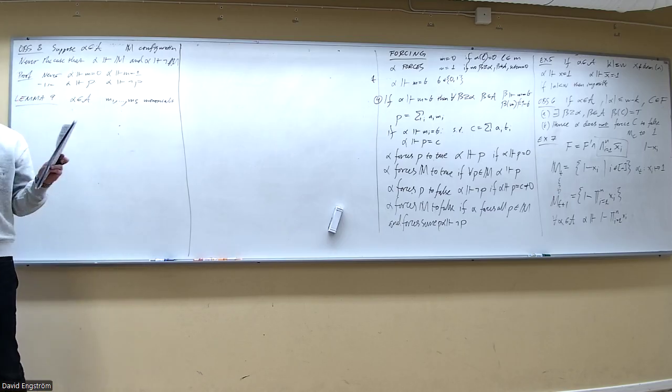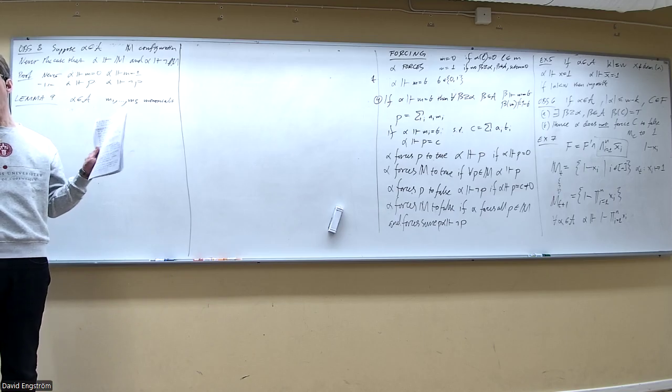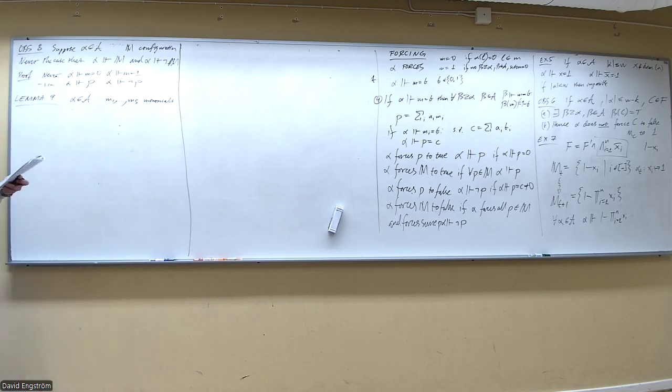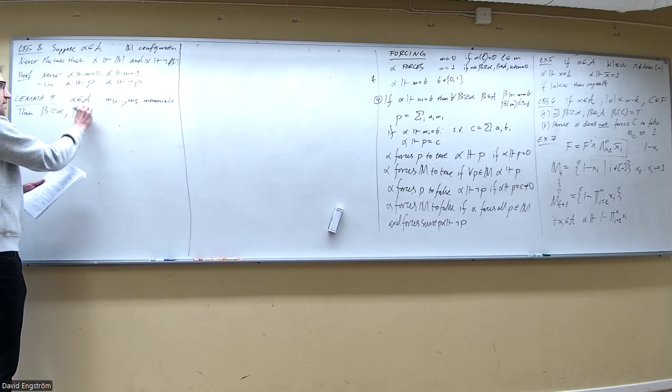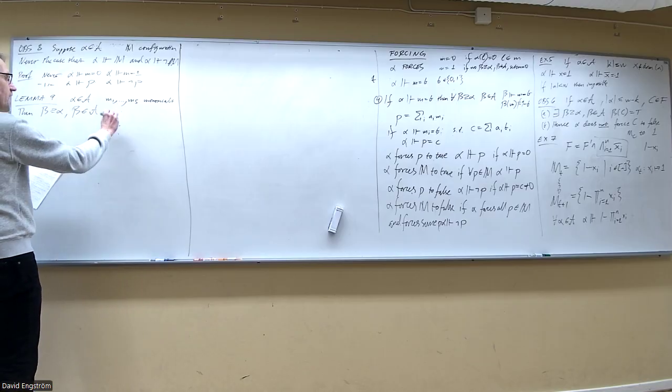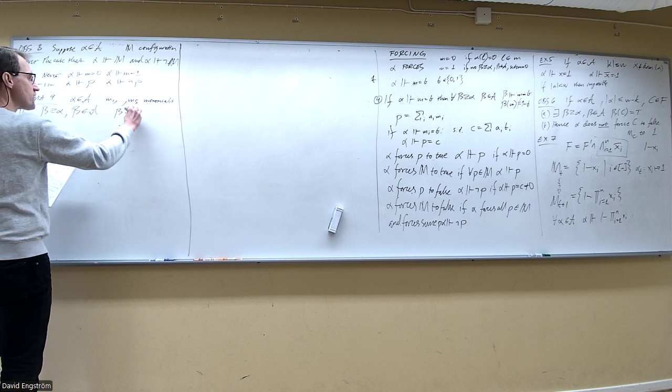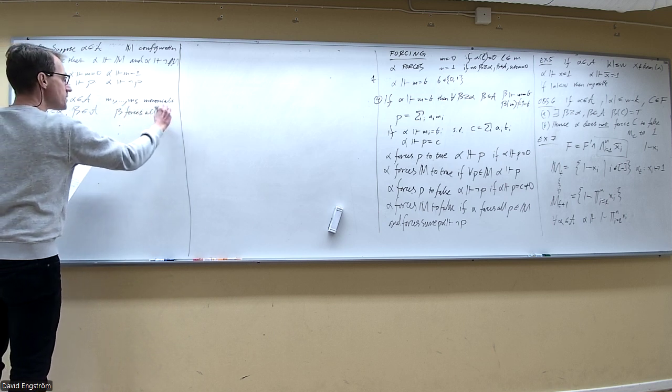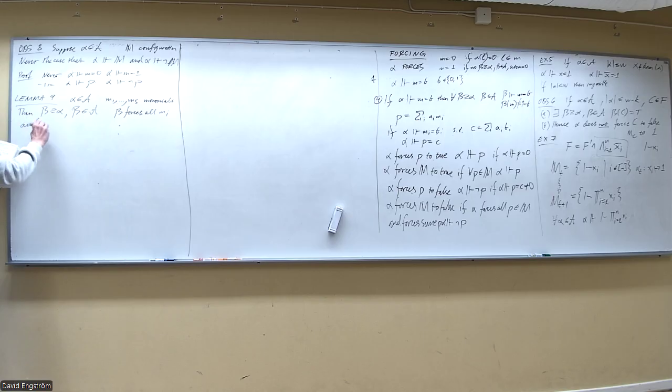Okay, so this is what the next lemma says: suppose that we have some alphas, and suppose that we have some monomials that unfortunately maybe are not forced. That would be very sad. What can we do? Well, then there is a beta containing alpha that is in the strategy such that beta forces all mi, and the size of beta is at most the size of alpha plus s.